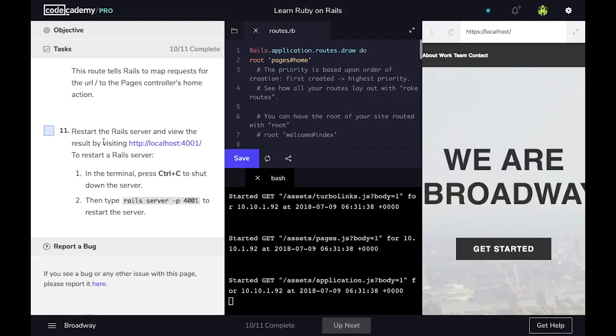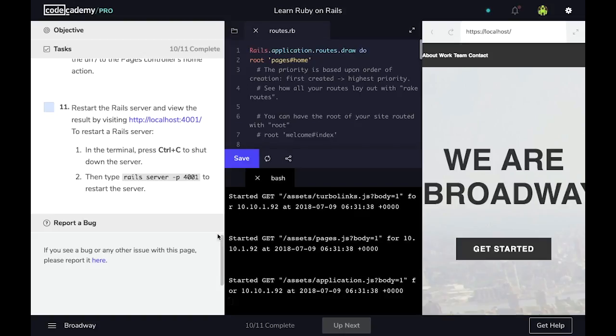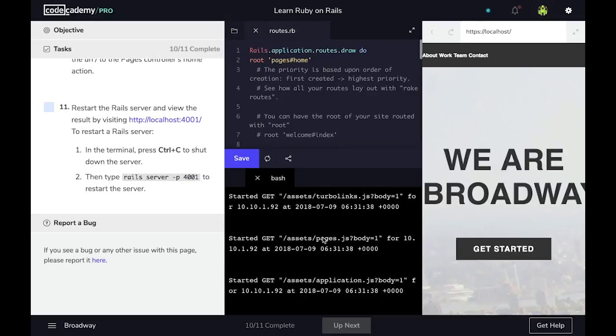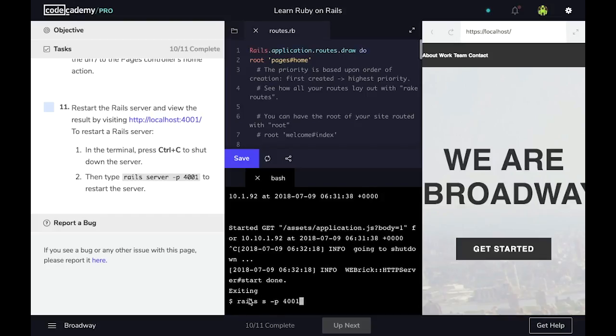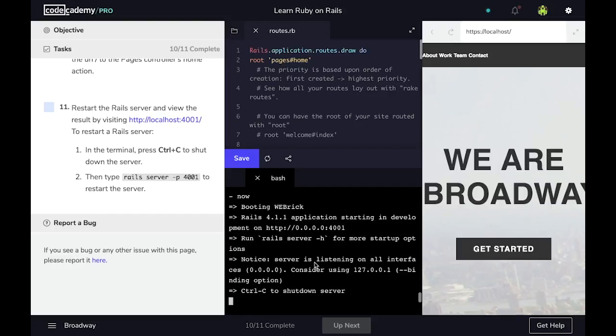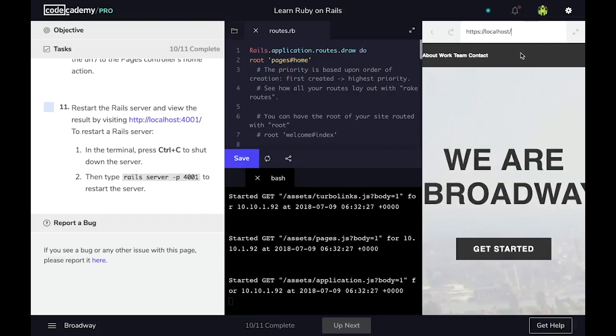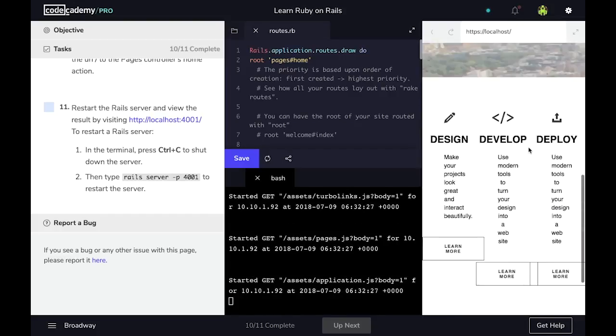And now it's asking me to restart the Rails server and view the results by visiting localhost 4001. But it was not necessary, as it worked even without killing the server. But we're going to go ahead and do that just to finish the step. So now that is there, and now I'm going to refresh the page. And as you can see here, we have our website still here.